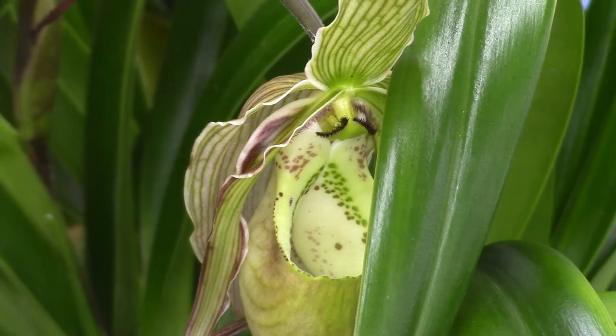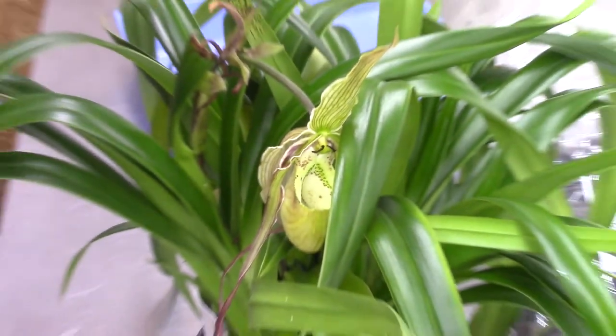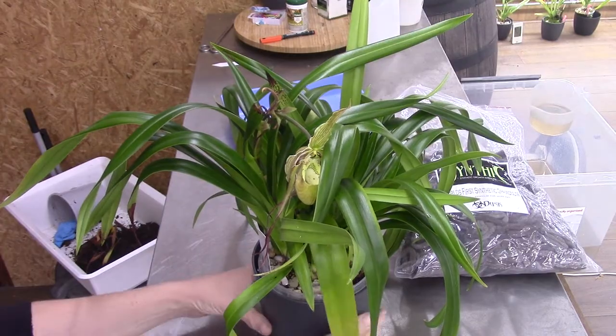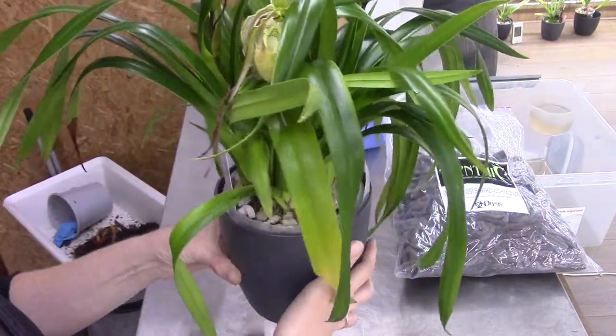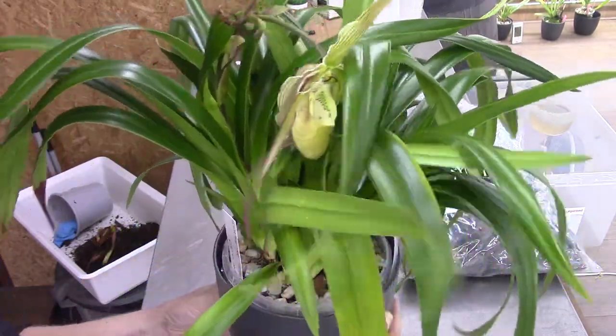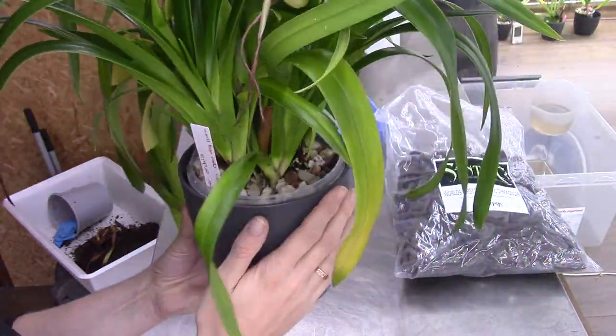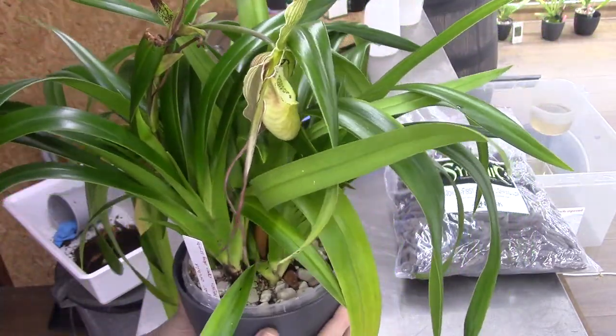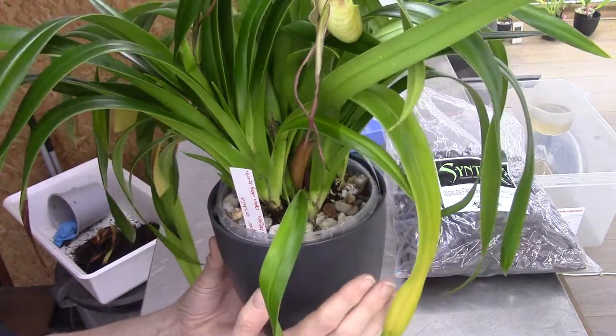It's a little bit shy, as we can see. So let's zoom out again. And so yeah, this is it. This is how I try at least to transfer a slipper orchid in semi-hydro. This is my first one, so I never did it before, but I will do it the same as I did with my Paphiopedilums. And those are really doing well, so I think it should be okay.